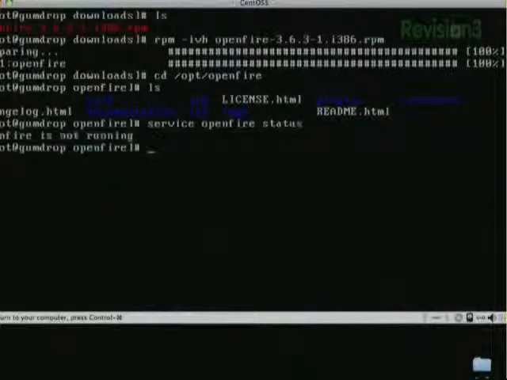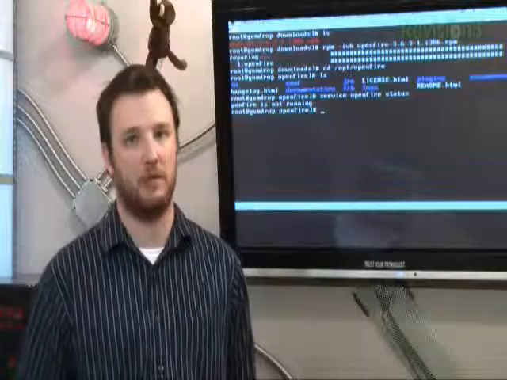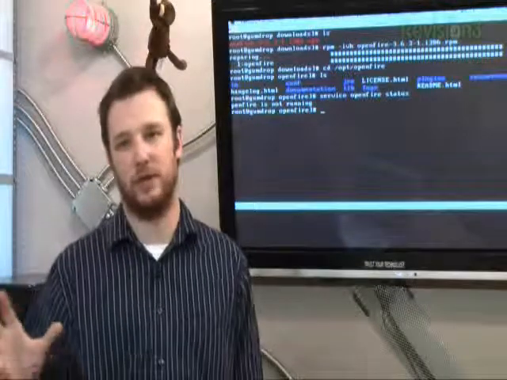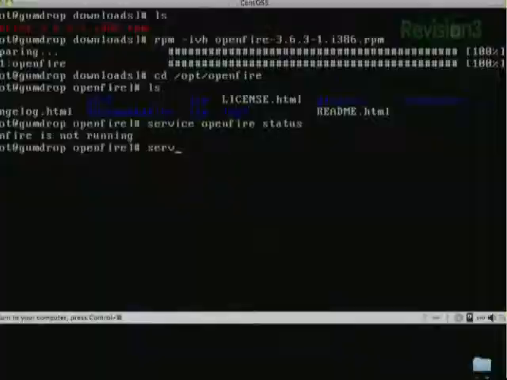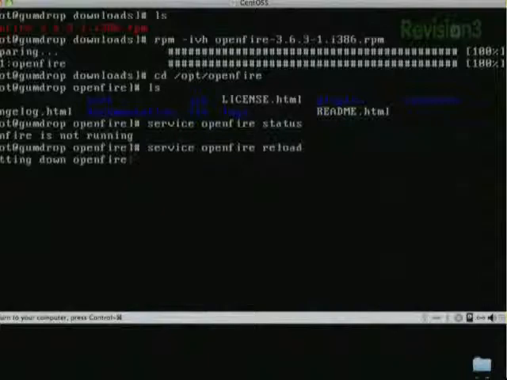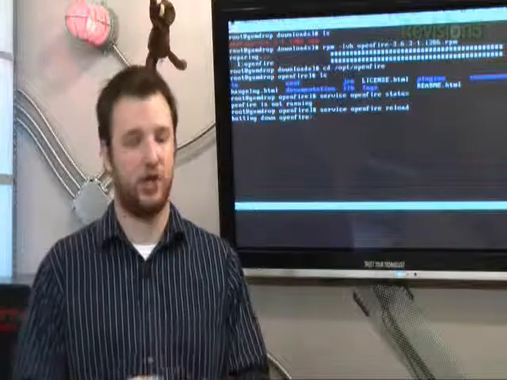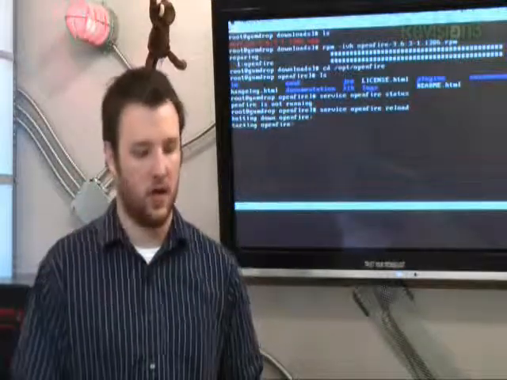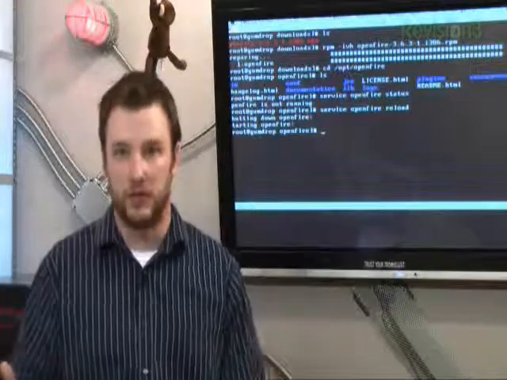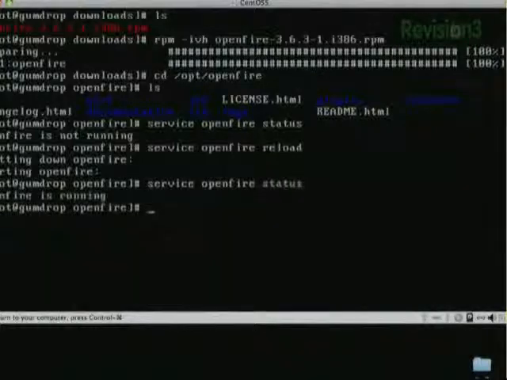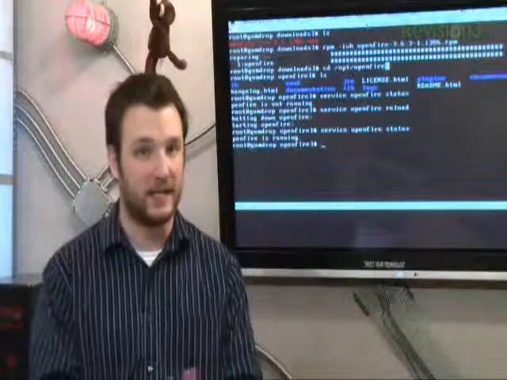Okay, so Openfire is not currently running, and that's fine because we just installed it. It installs the init.d scripts. It does all its thing, checks config, and so on and so forth. What we're actually going to do is service openfire reload. What this is going to do is shut down what isn't actually running, close some configuration files, and it should hopefully restart Openfire so that it's actually running. So, service... Openfire is running. Now, what we're actually going to do is configure it. That's it. It's installed. It's up and running.